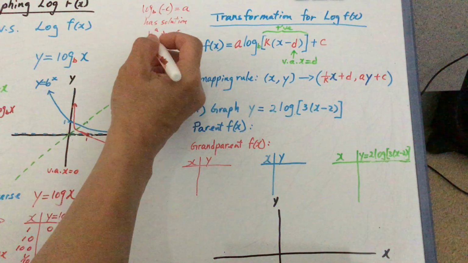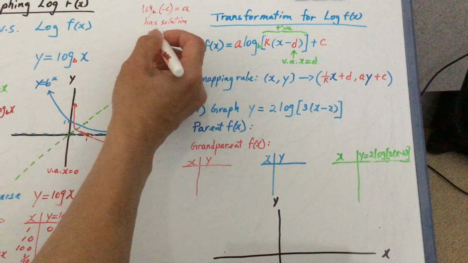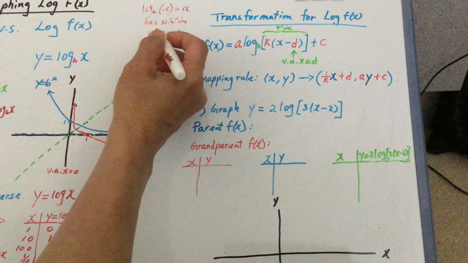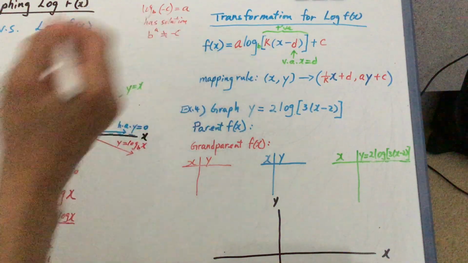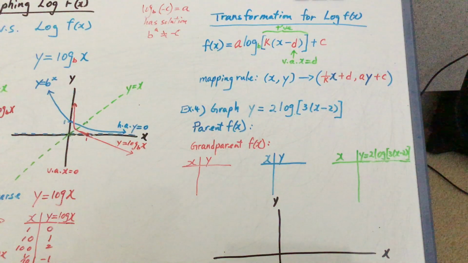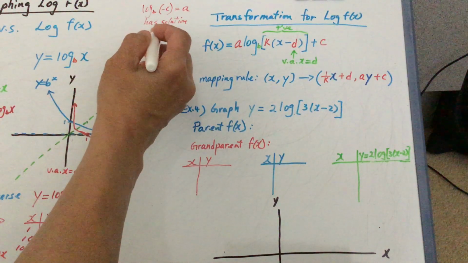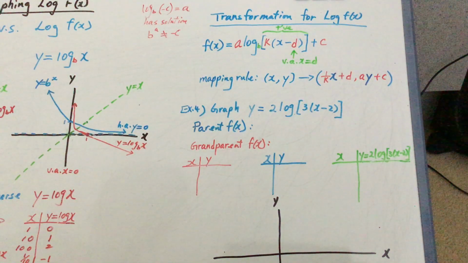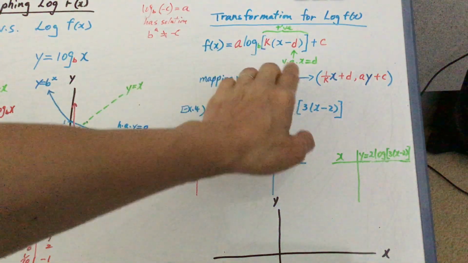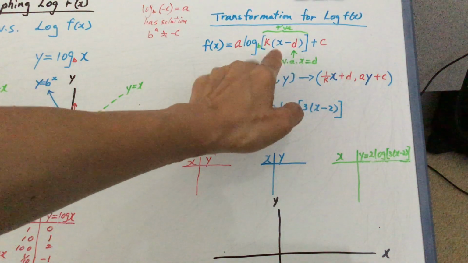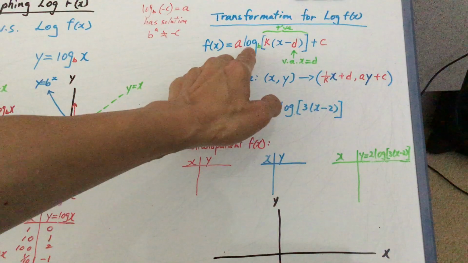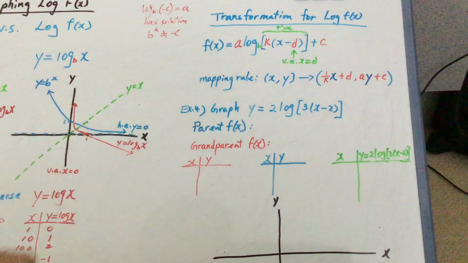So the only variable that you can turn into a negative is the a. But if the a is part of the exponent, then you cannot get a negative answer. No way. The negative exponent law already says that you always get a positive answer here, regardless of what the a is. If the a is negative 5, then you just have 1 over b to the 5. So that's why it's important to realize that whatever you end up beside the log has to be positive. If you end up with a negative, that means it's impossible to graph or evaluate.